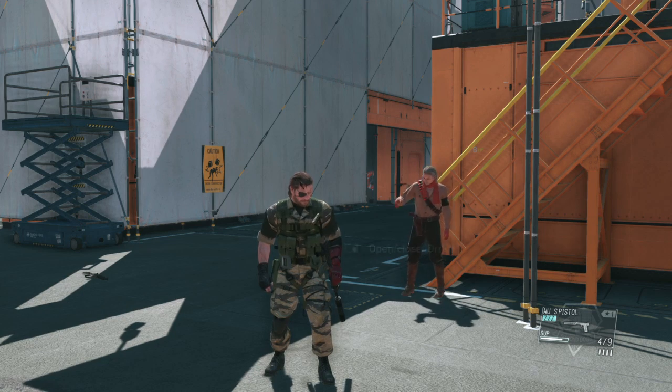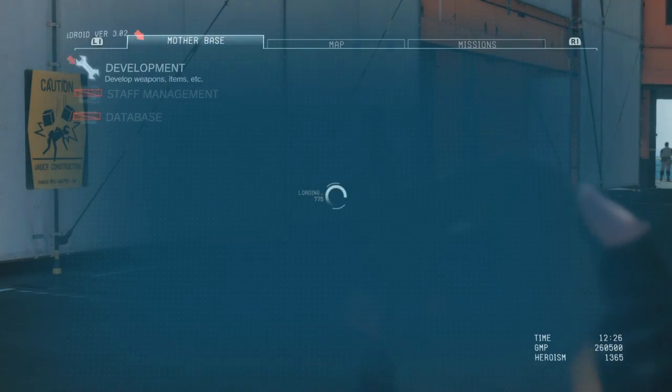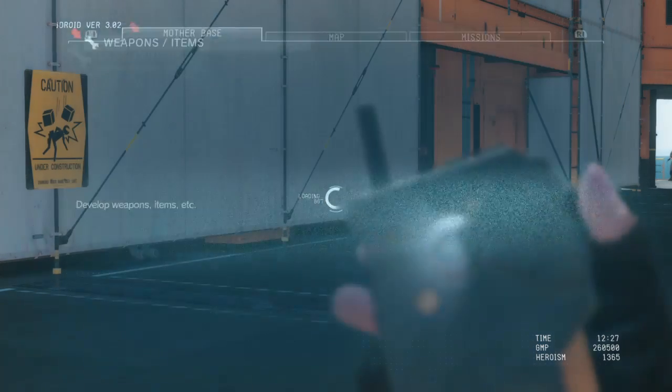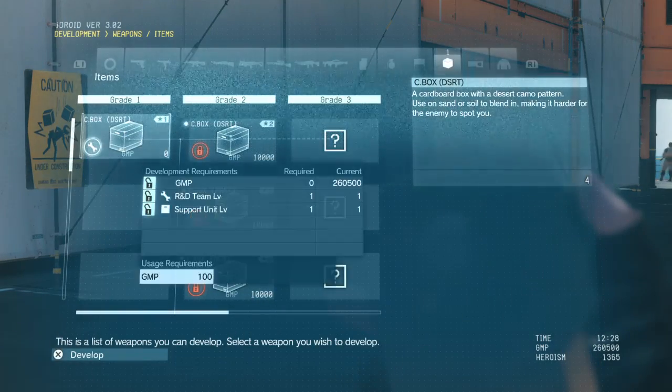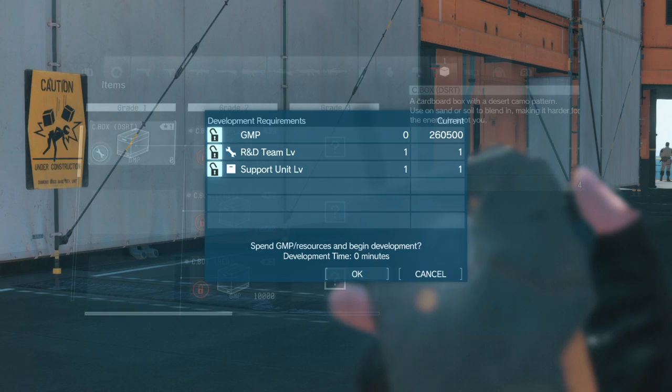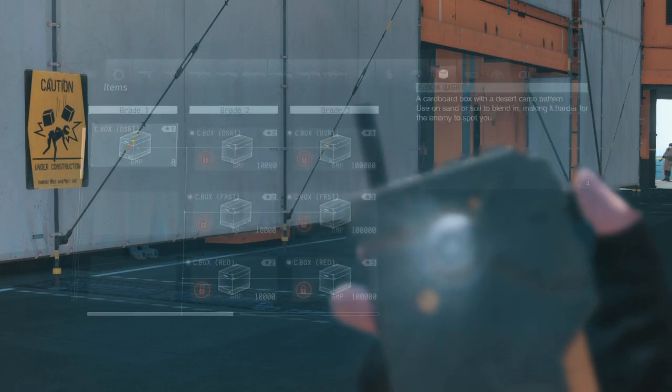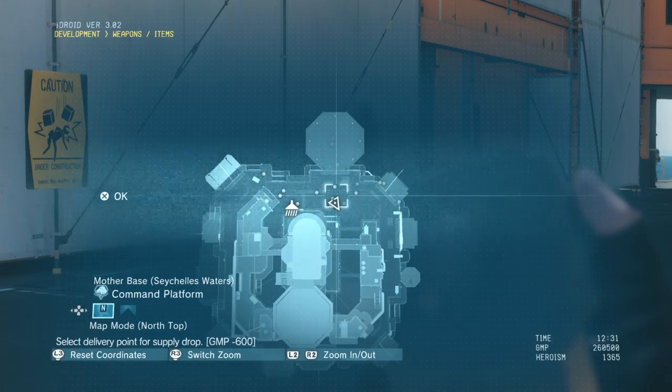Open your iDroid. Select weapons items under the development heading. Now select cardboard box and start development. Just be aware that development requires funds. Development has finished. You can have the support unit supply you with weapons and items you've developed. Think of it as your own personal delivery service.